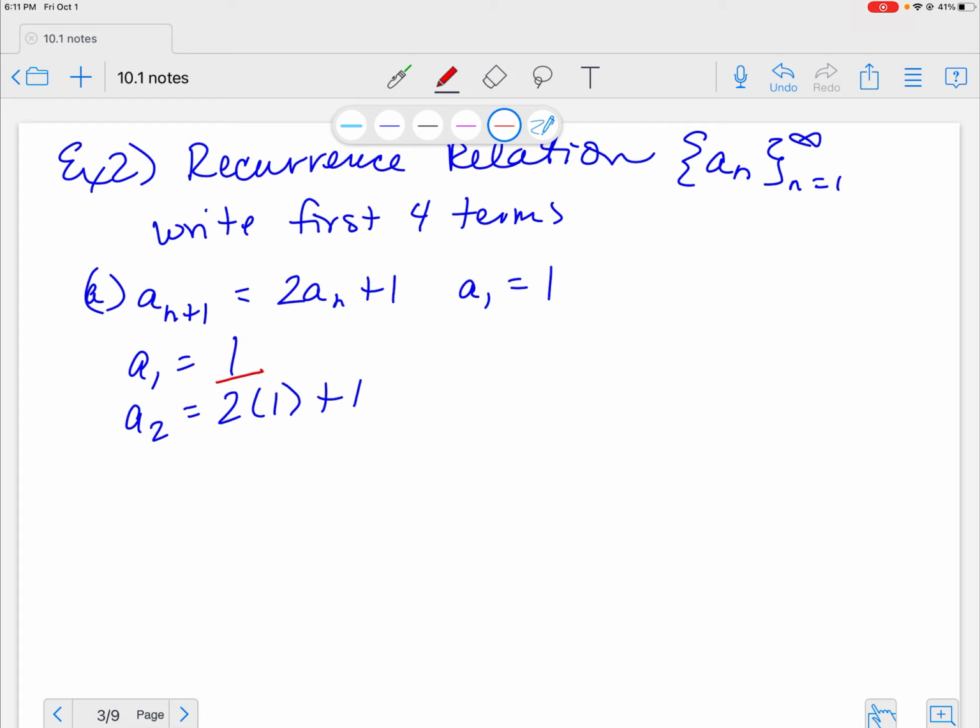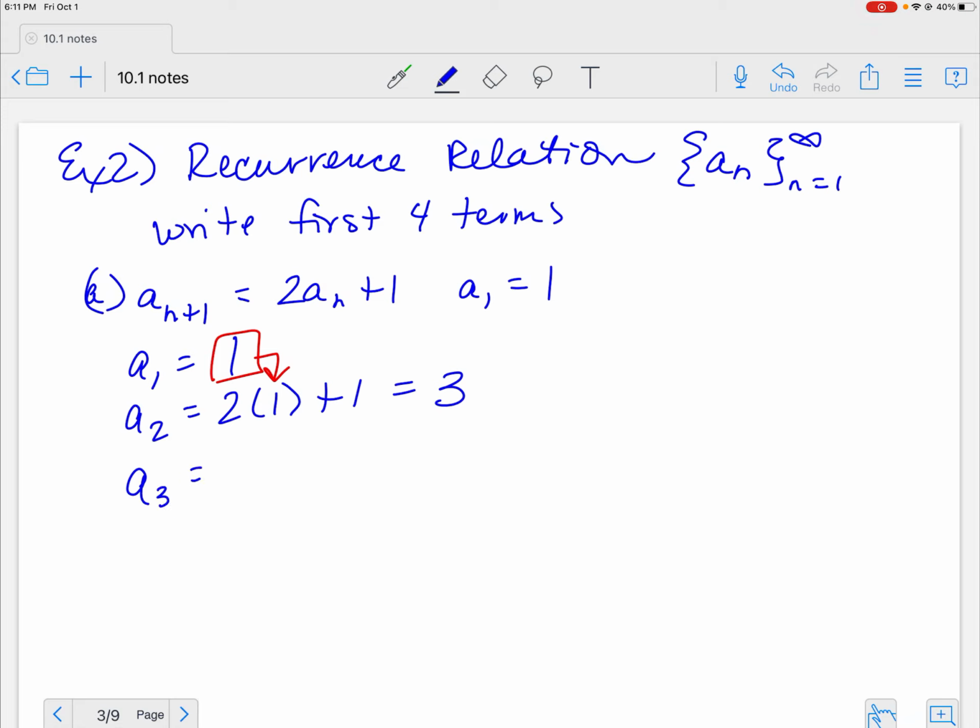I am taking this term and subbing it in, right? My current term, A sub n, plugging that in to get to the next term. See that? A sub n, there's 1 to get to 2. Okay, just making sure. Probably just beating the same old drum, but at least you can see that. That gives me a 3.